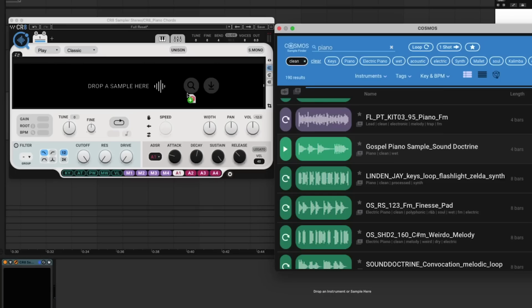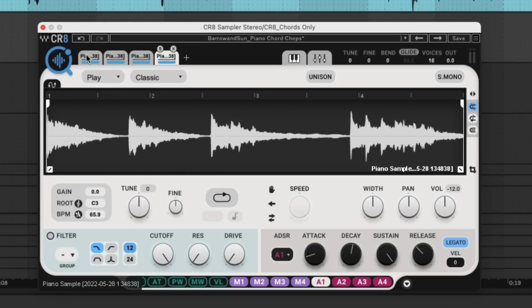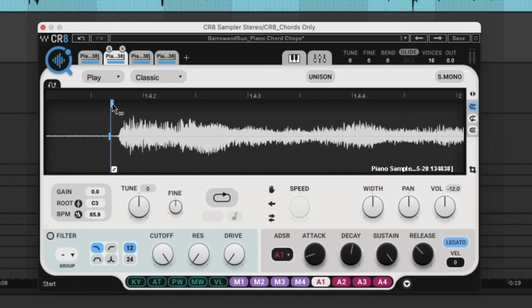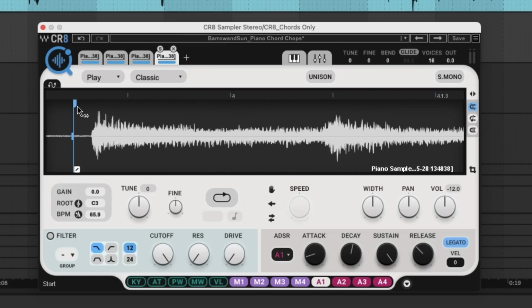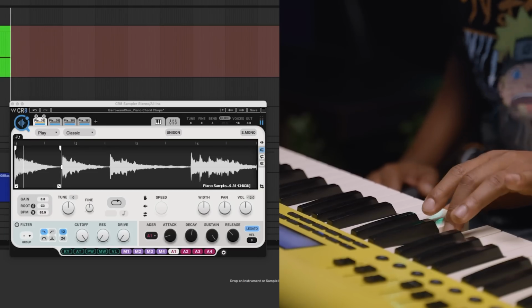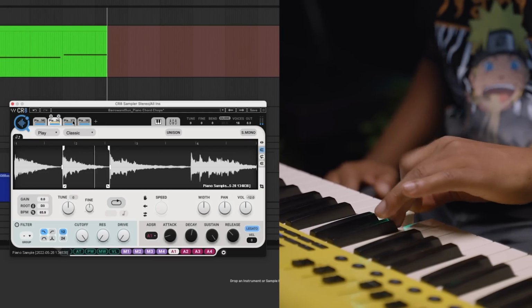Exactly. We're going to drag that into CR8. And we had 4 chords right there, right? So we're going to chop this into 4 sections. Basically, I'm going to edit it so that each chord is a different key on my keyboard. Let's record it to the drums. Like the first chord right here. Second chord here. Third chord.